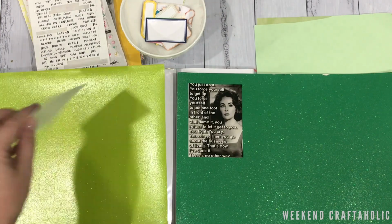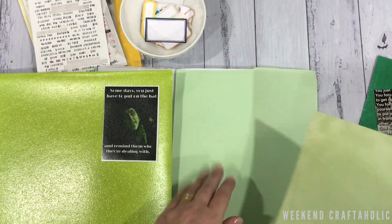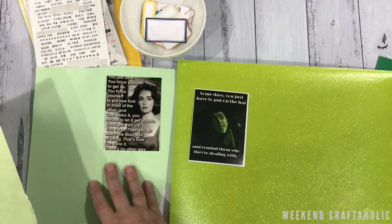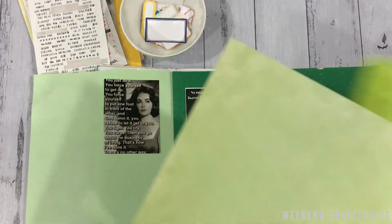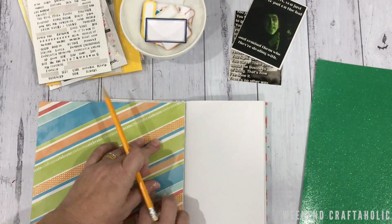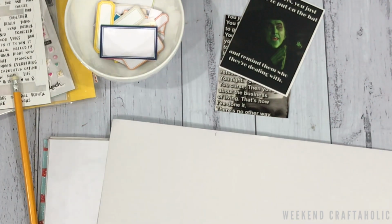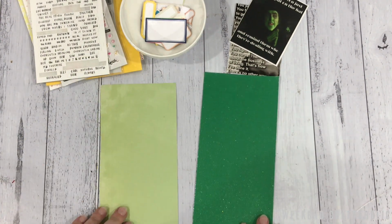Now I definitely knew that I wanted to use some of this glitter back paper, and I thought green would be the perfect colour because of the Wicked Witch of the West and her coloured face. So what I'm doing now really is just trying to make it work and decide which two colours will be my background colour. I do spend quite a bit of time on this. I don't know why really. In the end I decided to just go with these two that I've got here. I like the darker colour green. The one seemed more of a yellow, and I like the texture on this lighter green as well.